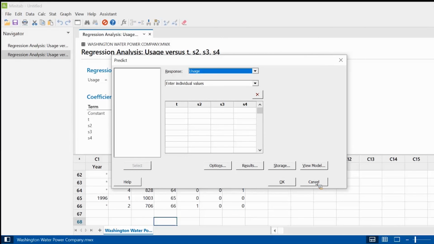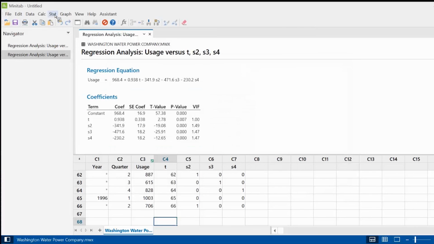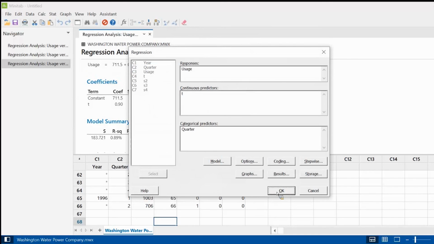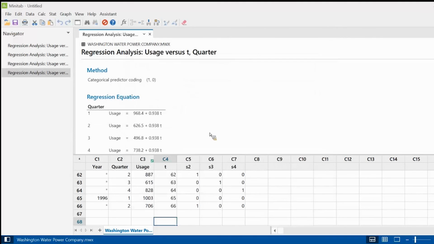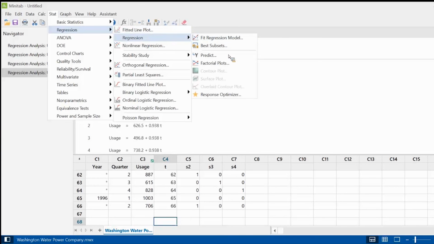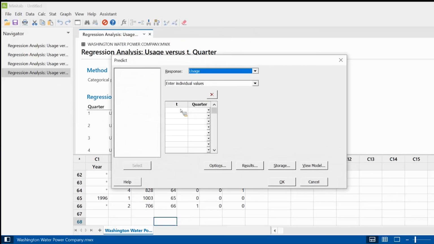I'm going to rerun the previous model. All right, so this is the model we're going to use for the prediction. Now pick predict. The first t should be 67, and that is the third quarter. And the second t is 68, and that's the fourth quarter of 1996, right? So click OK.